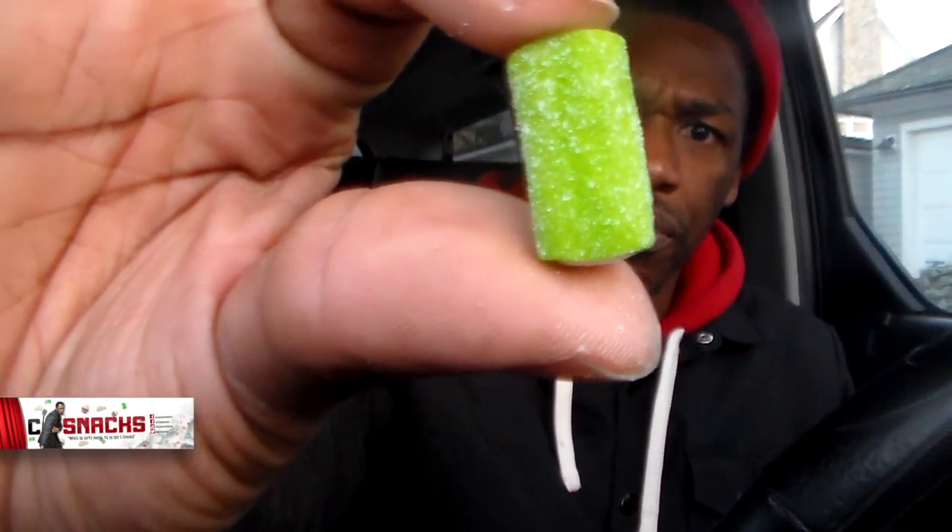Let's try the watermelon jump off. Mmm, yo — okay, alright. The watermelon tastes just like the watermelon blow pop, Charms blow pop — the watermelon coating before you get to the gum. It actually tastes like when you're eating the blow pop lollipop and you get to the gum, when you suck it to the gum. It tastes kind of like gum and the watermelon flavor, and then to top it all off, that delicious cream filling. Watermelon — banging.